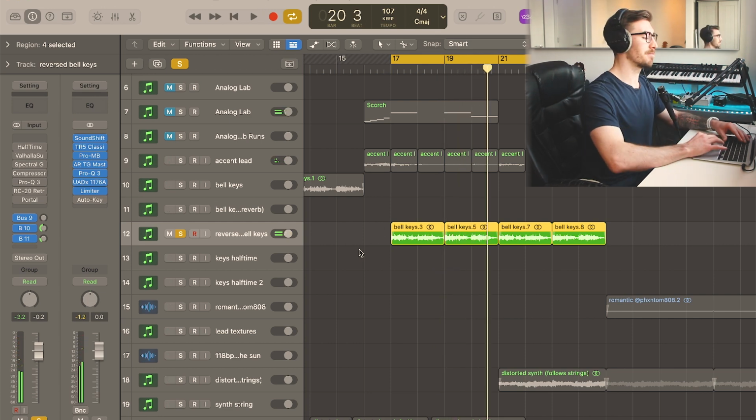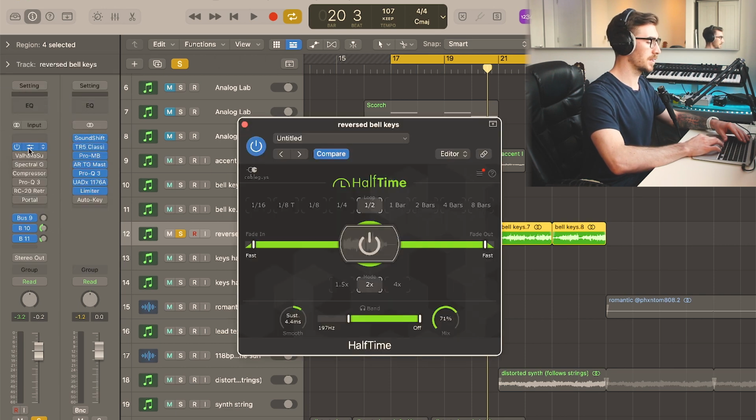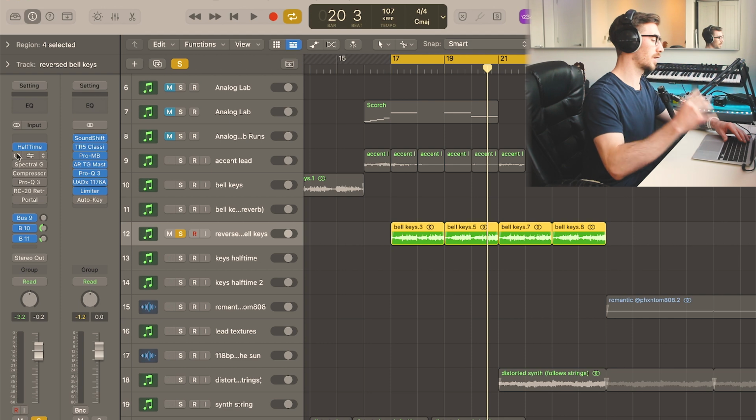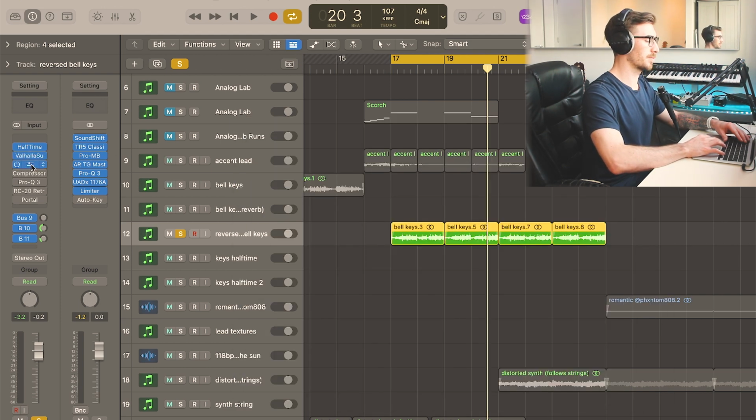So it's just the same bell key texture from before, but all I did was chop it in quarters, I reversed it, and then I added halftime again, just bringing down the mix so it wasn't the full halftime effect. I added a bunch of reverb, I added the spectral gate.